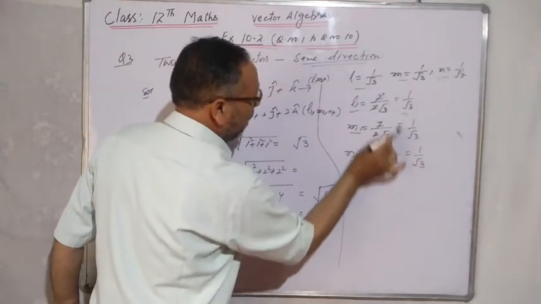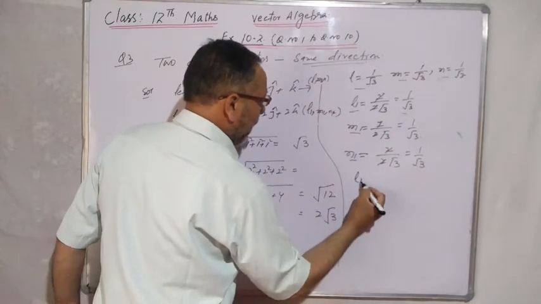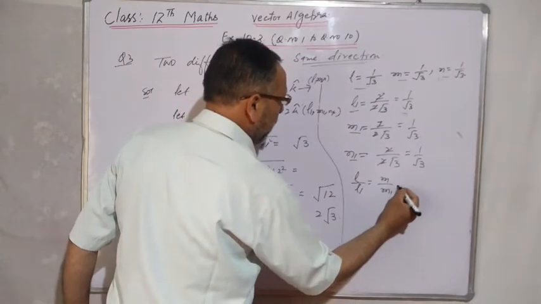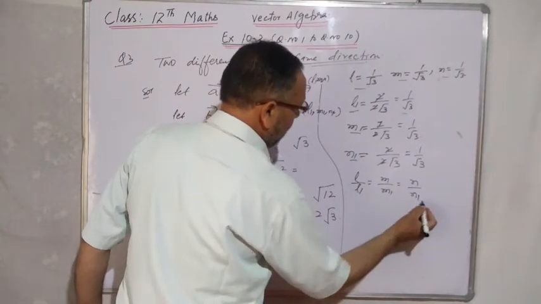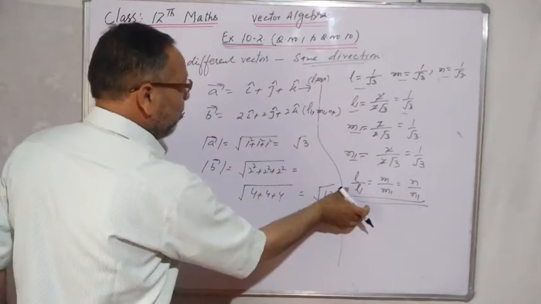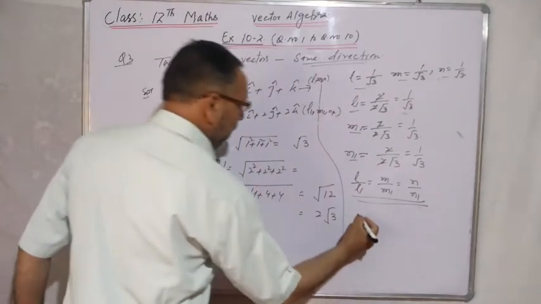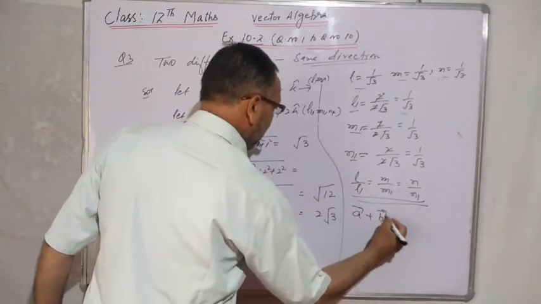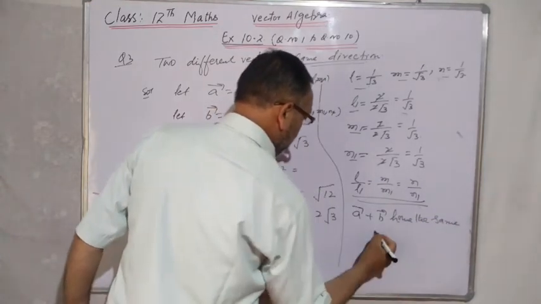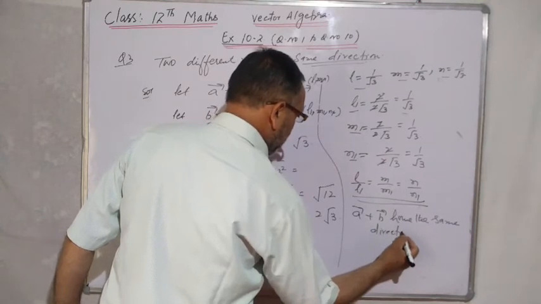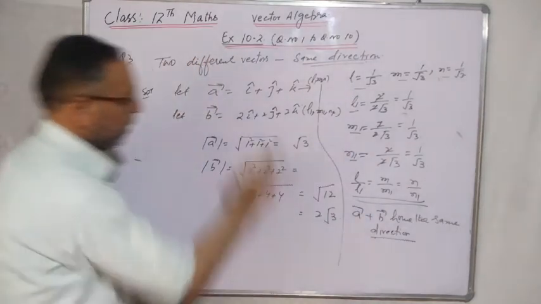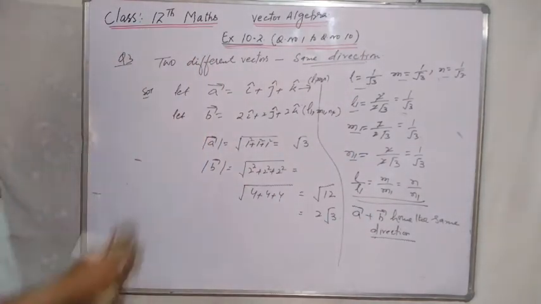अब अगर देखेंगे आप l m n और l1 m1 n1 सेम है, that means l by l1 is m by m1 is n by n1, यानी इनके डायरेक्शन कोसाइंस सेम है. जब दो वेक्टर्स के डायरेक्शन कोसाइन सेम होते हैं दे हैव द सेम डायरेक्शन, therefore here vector A and vector B have the same direction. Though they are different vectors but they have the same direction. Note it down. Let's move to question number 4.